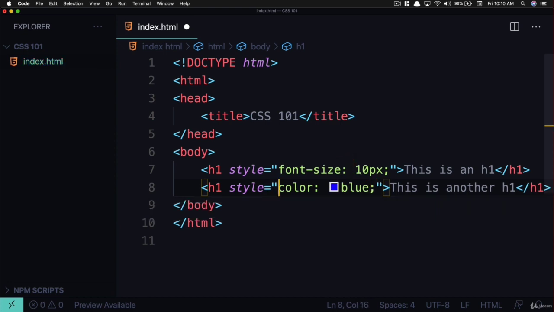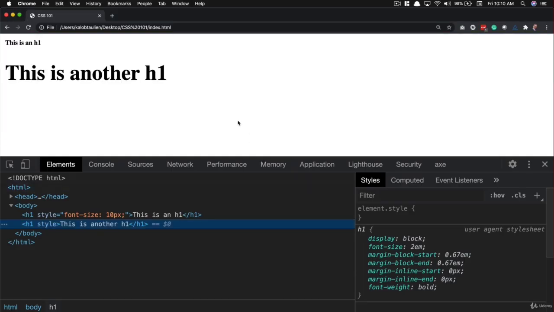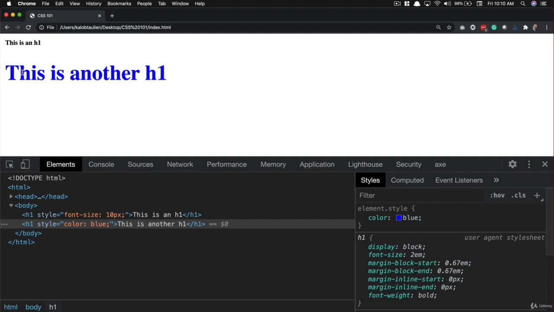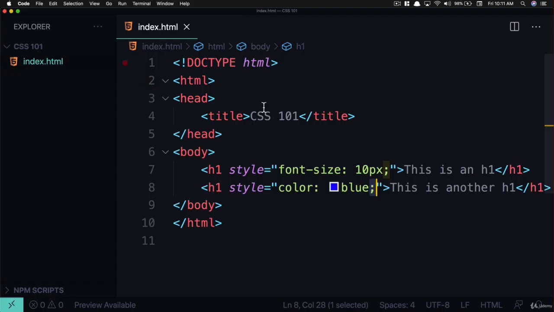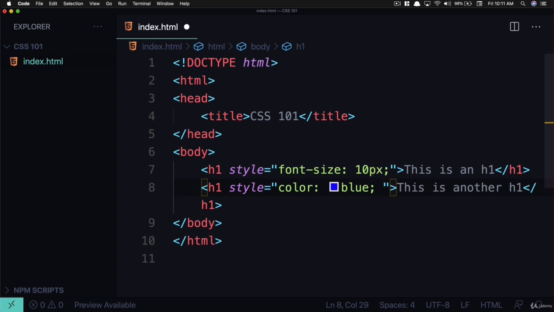And remember, I'm writing a declaration here. So I write the property name, colon, space, value, semicolon. And I can save that, go back here, refresh my page, and now it's blue. And we can merge these together if we wanted to. It doesn't have to be just one change at a time. If we wanted to add multiple styles or multiple CSS declarations, we can do a semicolon, because that semicolon tells the computer, oh, this is the end of this declaration.